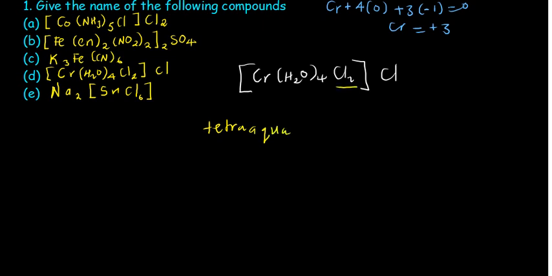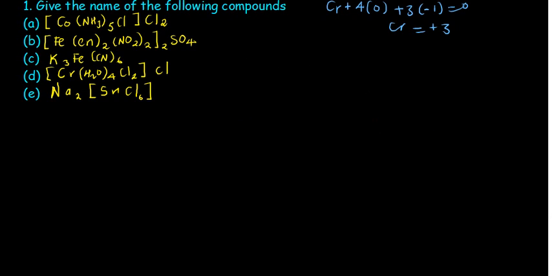Now we name first the chlorine here. So tetraaquachloro, and then we come to the chromium. So chlorochromium. The charge is 3 using Roman numeral, and then we name the chloride, which is the anion in this case. So that's tetraaquachlorochromium(III) chloride. That is the name. And the last one on here, how can we name it? Well, you can just try to pause the video and see if you are able to work it out, and you can confirm after then.